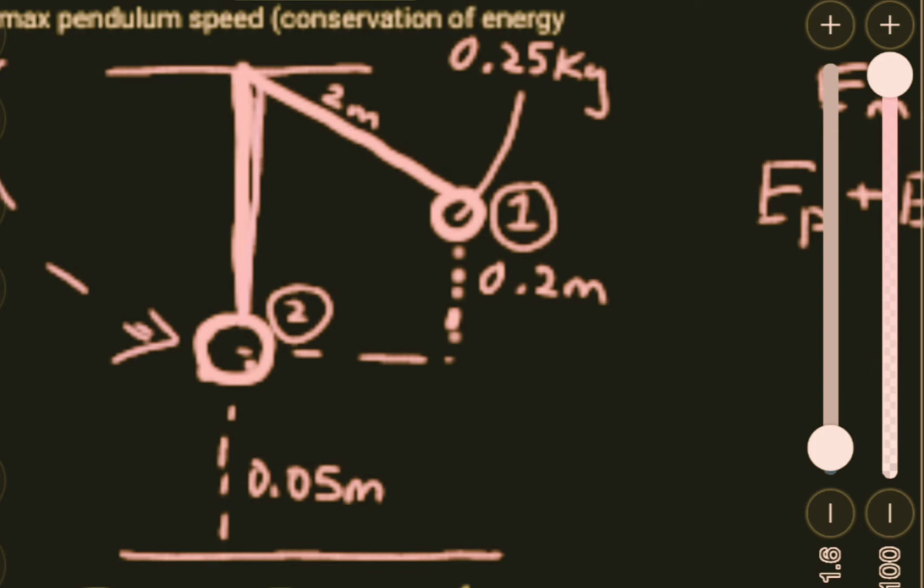Now we see that there's also 0.05 meters distance above the 0.2 meters for the position which we start with, but it doesn't matter. The formulas that we're going to use, the height is going to be the height from the equilibrium position, so that's going to be this dotted line only, so you don't have to worry about this down here.